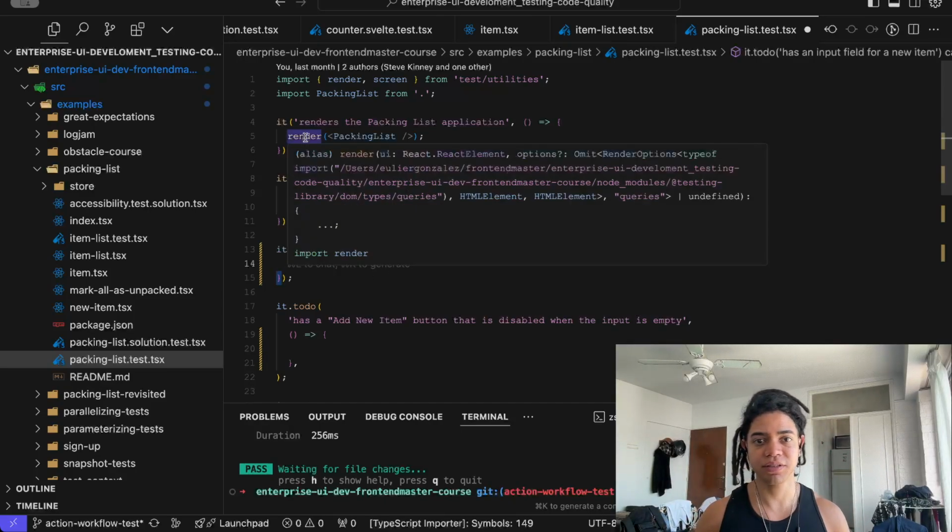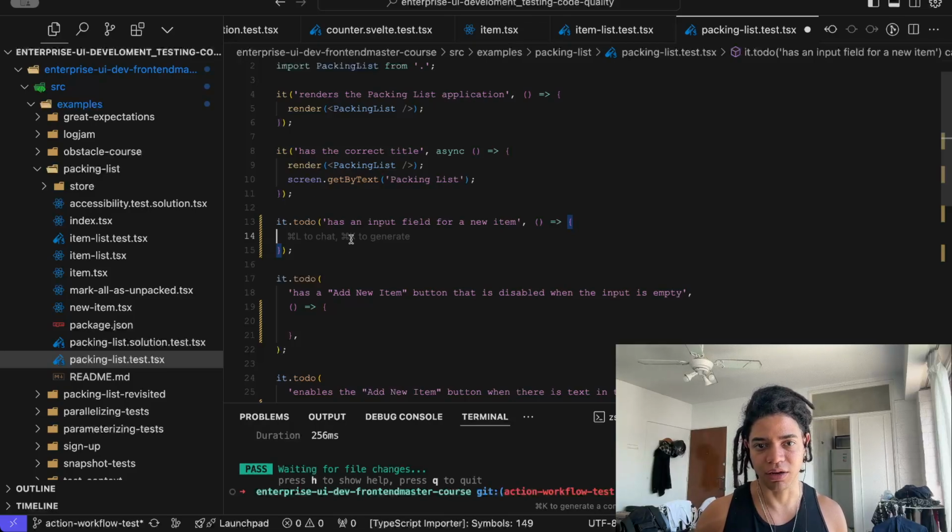So because of that, we have the render screen and that kind of stuff.